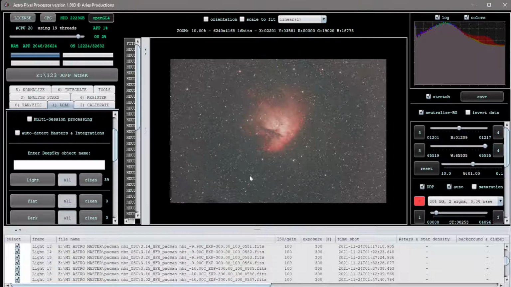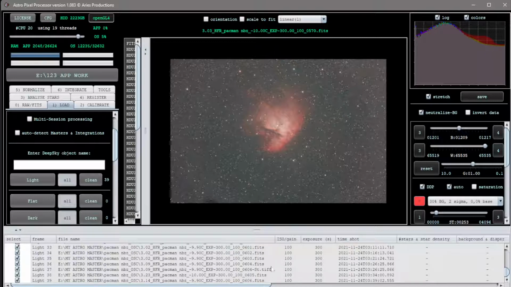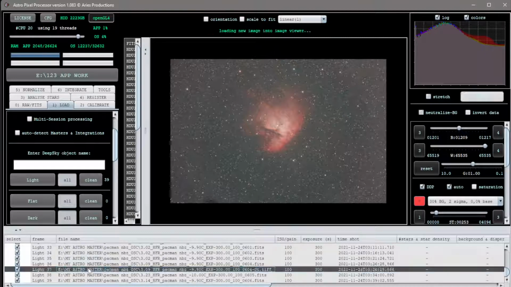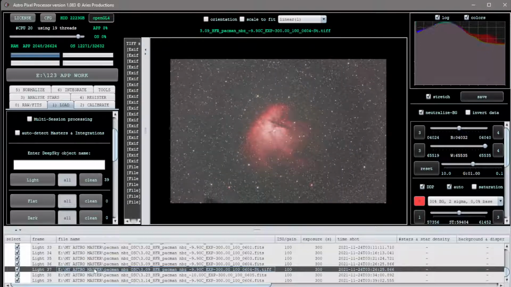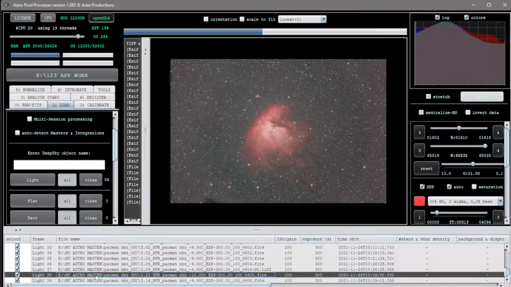And then I like to flip through them or see them in other programs, like you can blink them in PixInsight and just look for anything bad. And I happen to know that these last three are not the best. So I'm loading this one to look at it. Double click it. And it's not bad. I'll leave it. I know these last couple, I think, are, yeah.